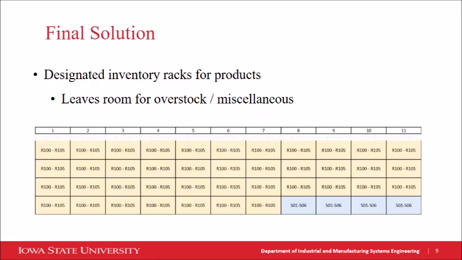And then we also added designated bays for knives and sets that they sell. We did leave a little room for overstock and miscellaneous knives just because there is a good chance there are more knives than we predict. We did base these numbers off minimum inventory levels that they want on hand, so at times they are going to have more than the minimum inventory level.